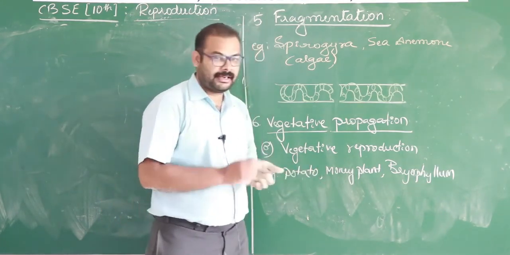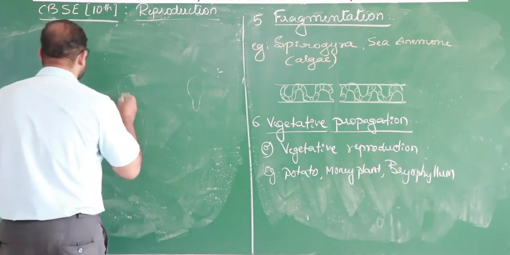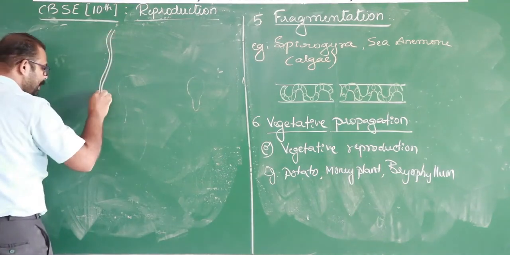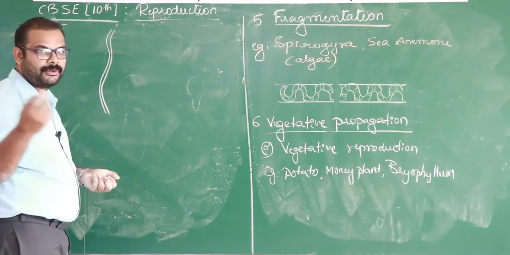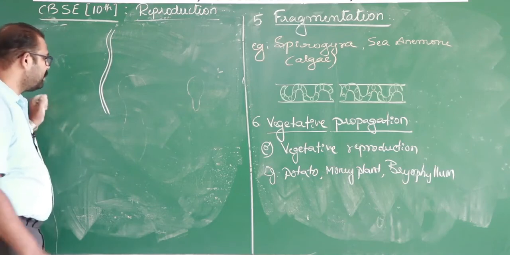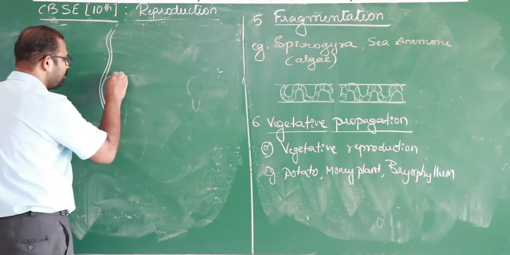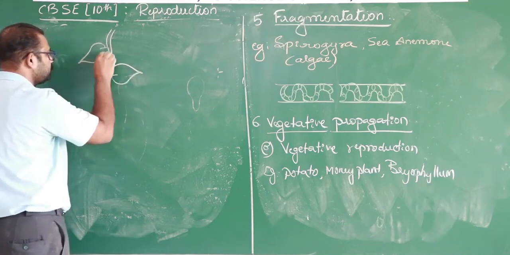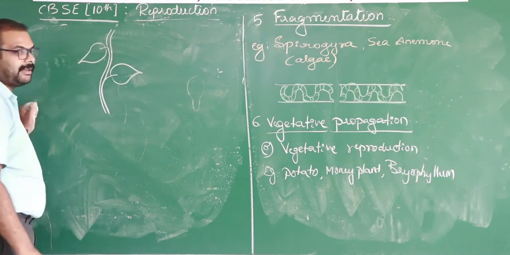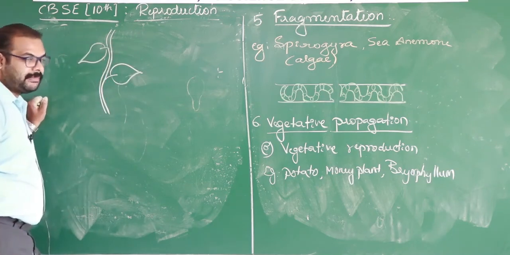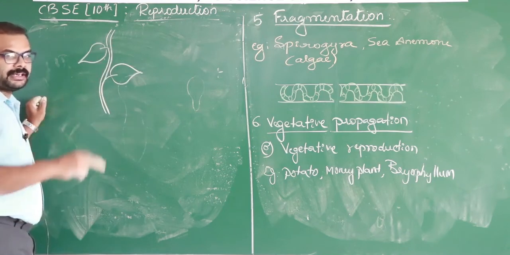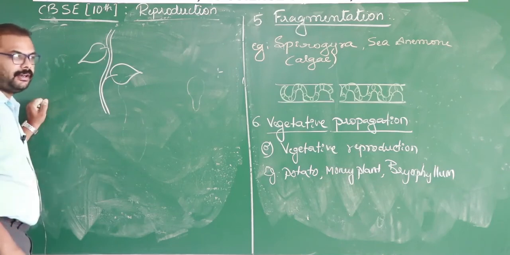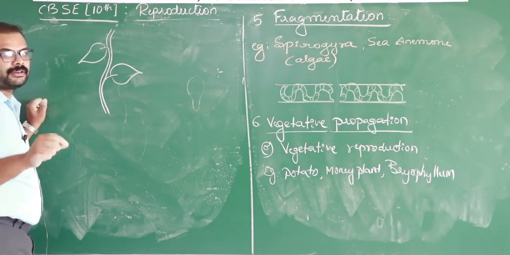Second one, money plant. I think you might have observed that. Money plants can be grown without a pot also, meaning it can be grown in a bottle also. Let's see how this money plant grows. Consider this is the money plant. In order to grow that money plant, we cut some portion of the money plant. Now we put it into the soil, or sometimes into a water bottle.